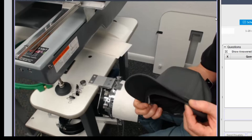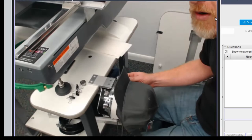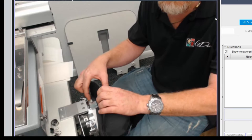All right? So when I pull my hat over, I hold that sweatband up, and then I swiggle this thing back and forth so that you can get it to slide under that little centering bracket. Now, a lot of people assume that this little sweatband needs to go all the way to the back here. That has nothing to do with proper hat hooping, all right?